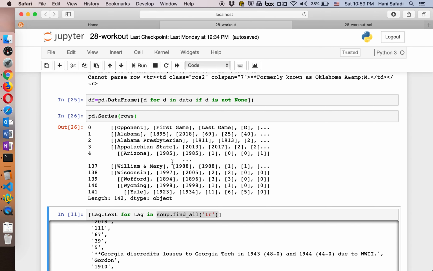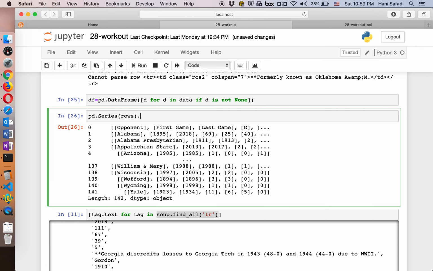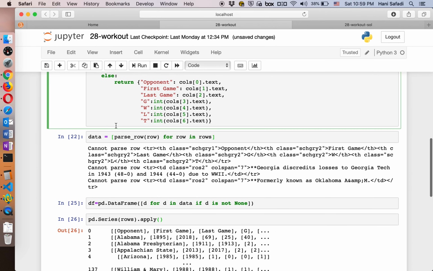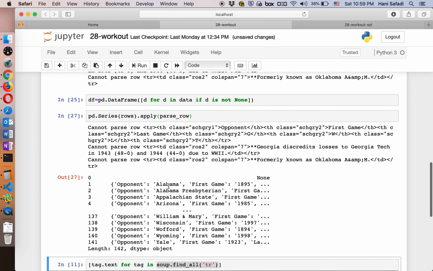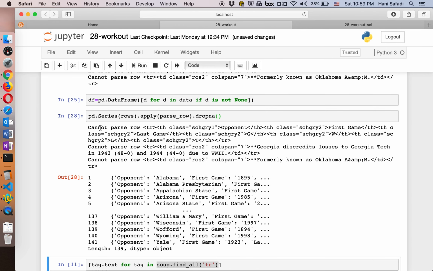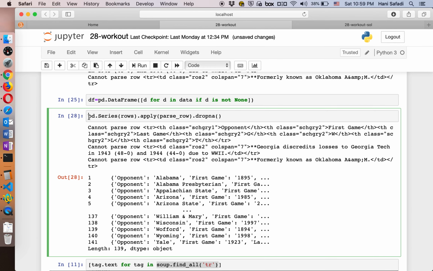This will basically be a series of these rows. And then we can do apply parse row here. And then we can do drop NA because we've got 2 nones. And then we can do a data frame from this series.